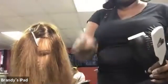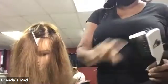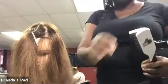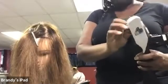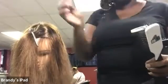The reconstructive just gives the hair strand an extra barrier, depending on what you're going to do when you leave the salon. If you're going to the beach, or if you're going to sit in the hammock all afternoon, please.